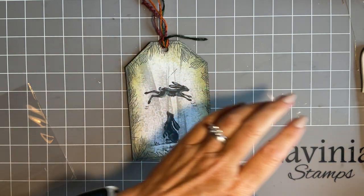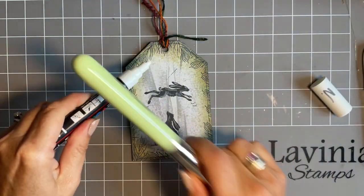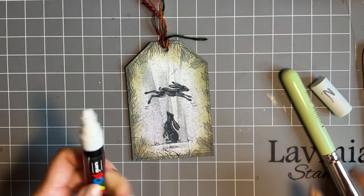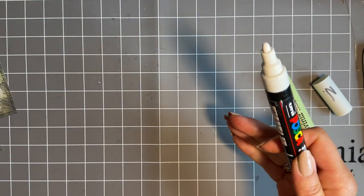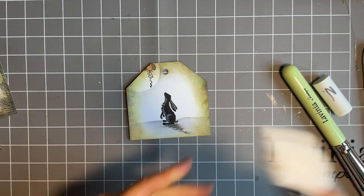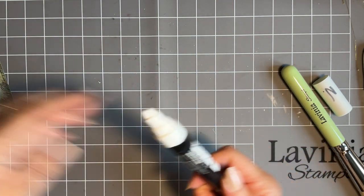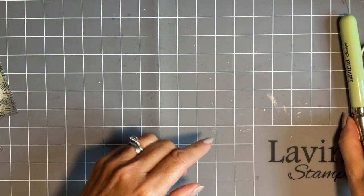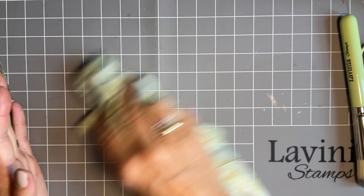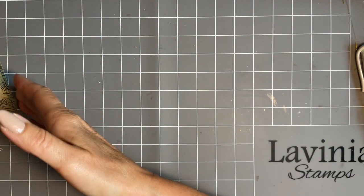I just want some white Posca splats on there. So I'll shake my Posca and let's just have a couple of larger ones. And in fact, while I've got my Posca, let's add some on here — I can add this to my small journal as well, so that will be lovely. In fact, the background I made, I'll probably add this tag on it, and I'll do that off air — and if I remember I'll show you next week. But this is why I love working in the two. And honestly, even if — dare I say — I'm not in the mood for crafting, when I start I just get so engrossed in it and I just want to keep playing.